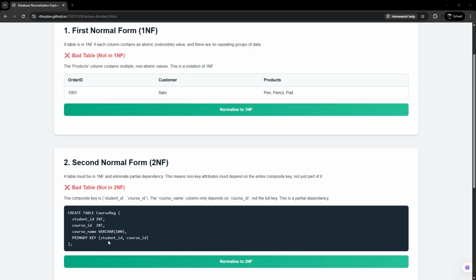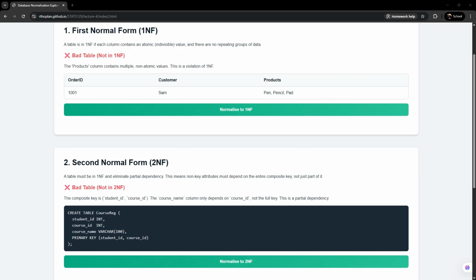But given that course ID and student ID together are the primary key, I cannot say that course name depends on student ID. In other words, there is partial dependency, and that violates the second normal form. So what do I do to have a second normal form?